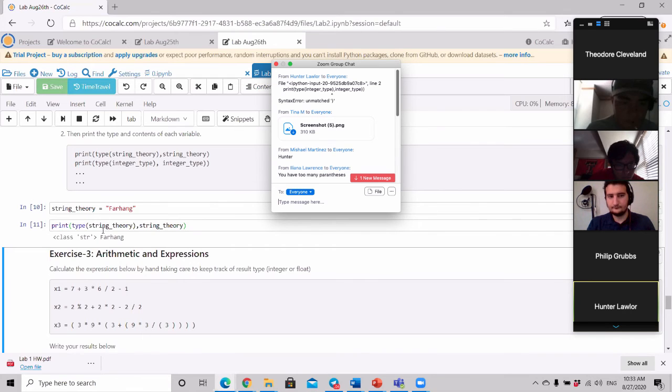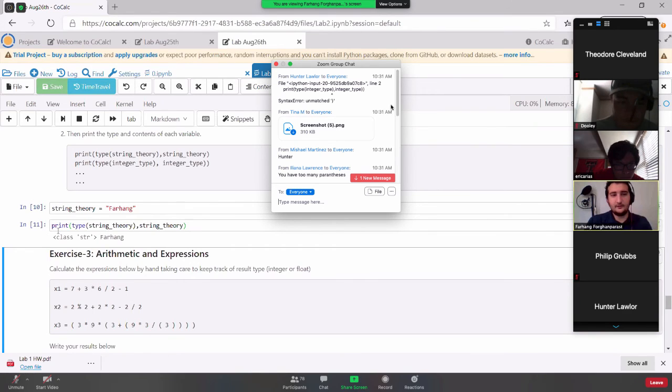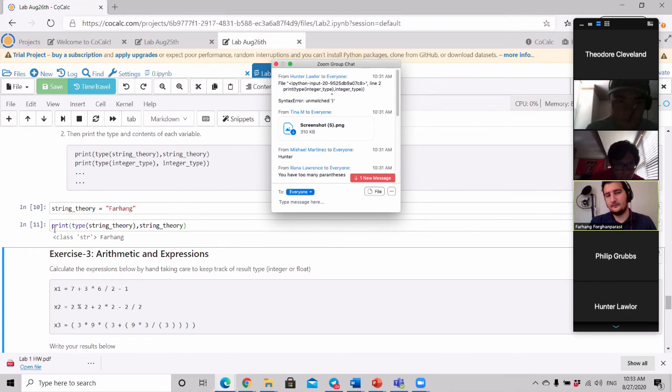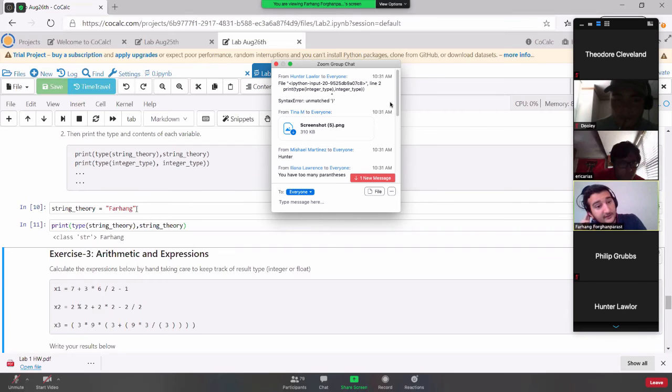It's giving me an error. I deleted parts 2, 3, and 4 because that's what you told that other person to do. And right now I just have string_theory equals, in quotation marks, Hunter.